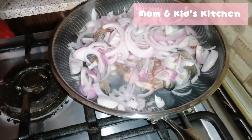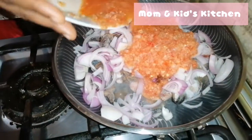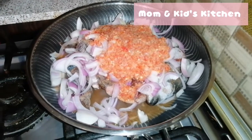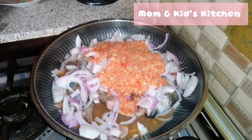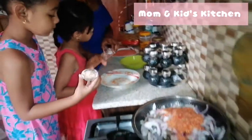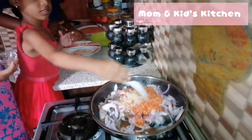Next, put the pepper. Forget to put the tomato paste. Next, okay. Tagiro, put the Maggi. You want to put the Maggi. Okay, you put the Maggi. Yeah. Salt.